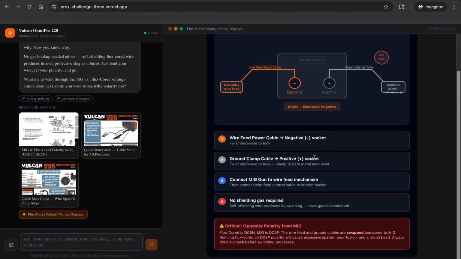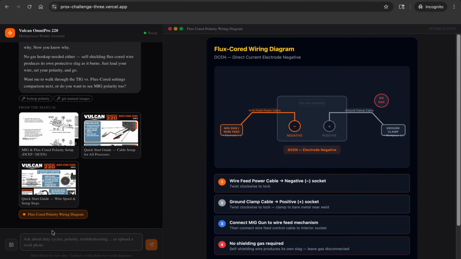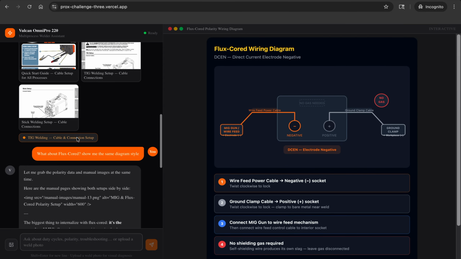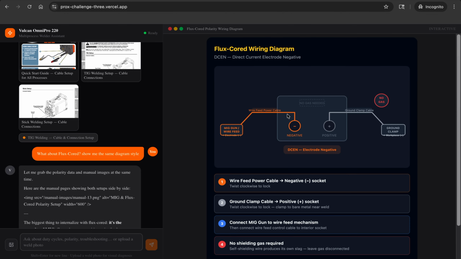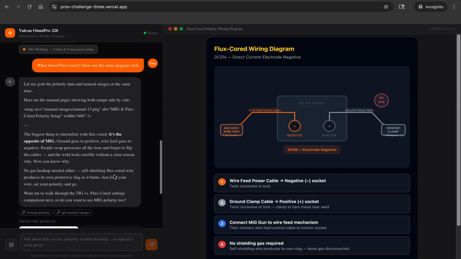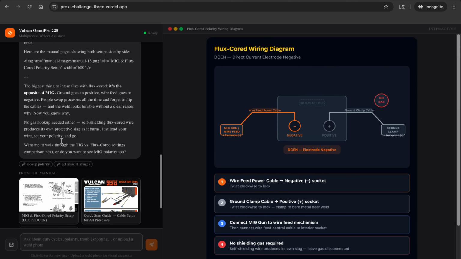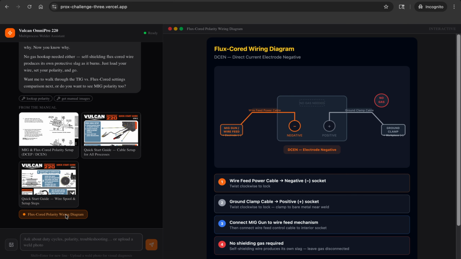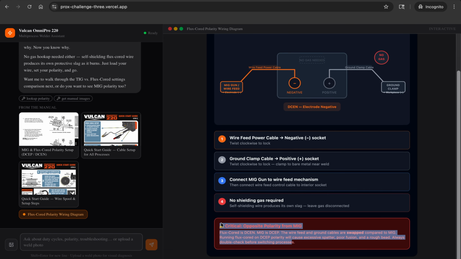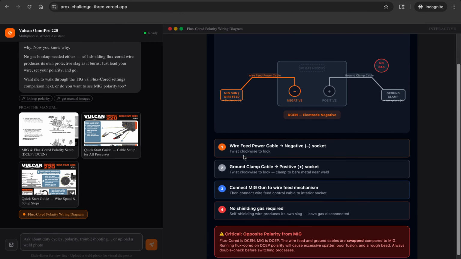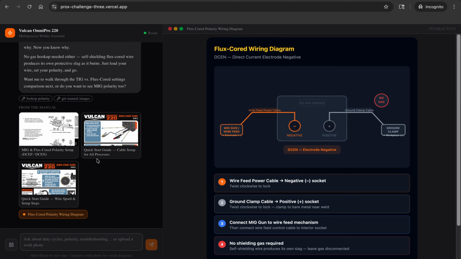Now, as you can see here, this is the new artifact that we generated. We can go back to the old artifact if we want to, and we can jump to the latest with this button here. And yeah, we have a diagram generated here. We have our text generated here, and we also have the relevant pages generated here, as well as some warnings. This is just showing at a high level that we can maintain context and build off previous questions and queries.